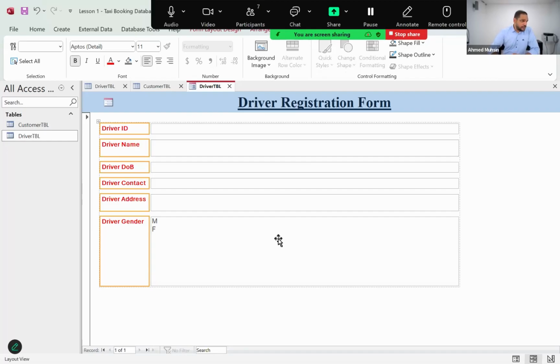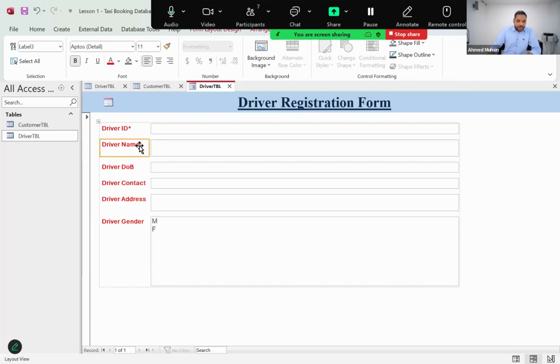Okay, everyone done this? Then guys, I want to indicate the fields that it is compulsory for the user to fill. So what am I going to do, guys? For example, driver ID has to be filled. So I'm going to put an asterisk next to it. Everyone saw that? I'm going to put an asterisk to indicate that it is mandatory for this field to be filled.